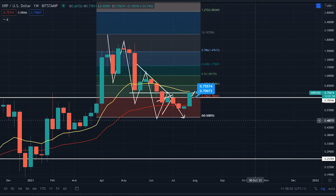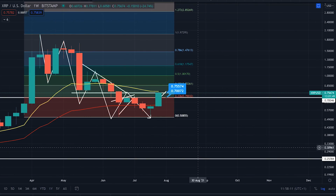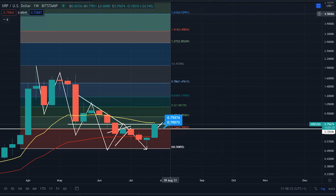We are running to a level of resistance. You're fully aware we will meet resistance along the way. You do need to see these levels of resistance broken to confirm the bias that we're not going into a bear market right there, where we could potentially come down to 25 cents. We do need to see these broken, and once they do get broken, you're looking at a high probability of a reversal wave, and these are your next potential upside targets. You're looking at $4.55. Potentially by November, December, who knows?